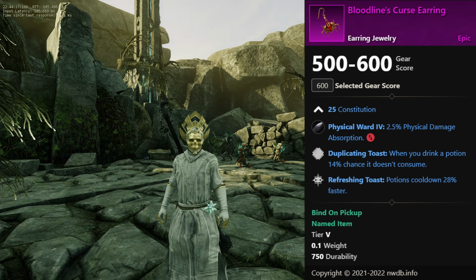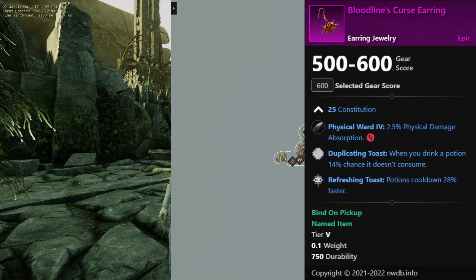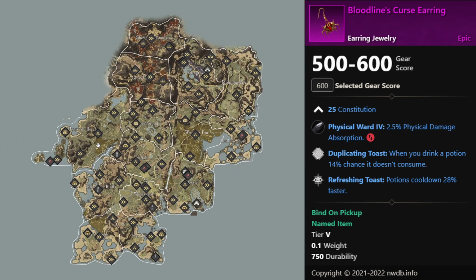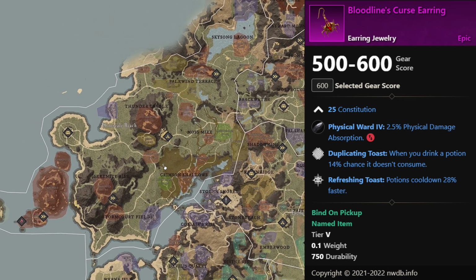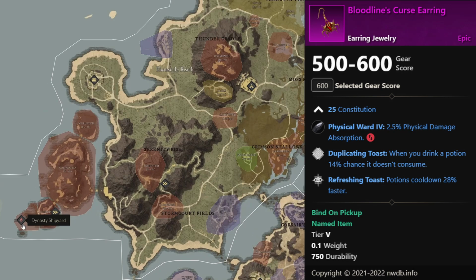You can find this with 25 constitution, duplicating toast, refreshing toast, two really good perks for a mage, I believe. And this will drop in Dynasty Shipyard. You can find Dynasty Shipyard in Ebonscale Reach. Just head to the settlement and then head to Dynasty Shipyard.